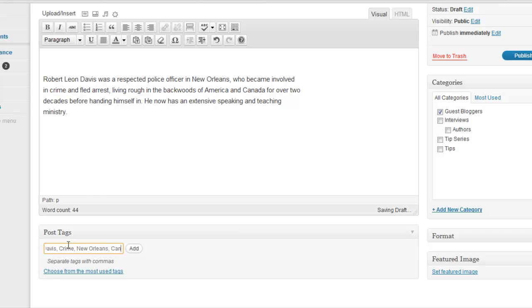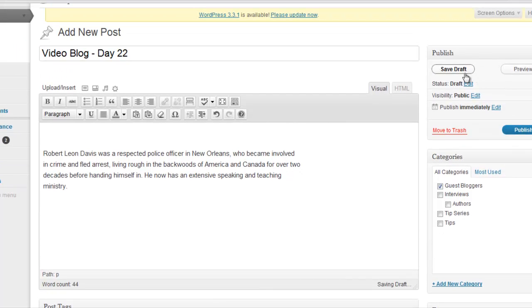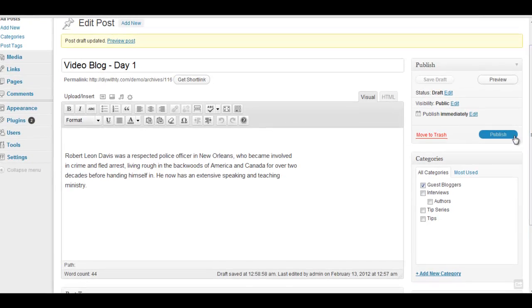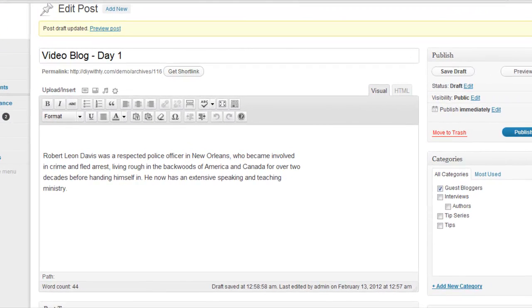Remember, the tags are very specific to the blog post. So we're going to add those tags just to make sure we have everything in order because we're creating a new blog post. And I'm going to save that draft because we put a lot of information in there. We don't want it to go anywhere. Okay, so we have that saved.